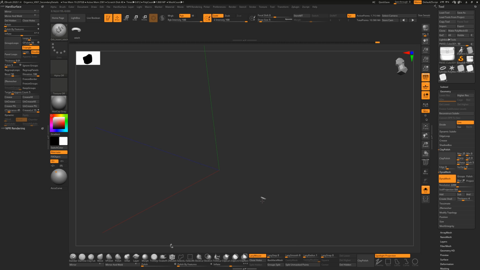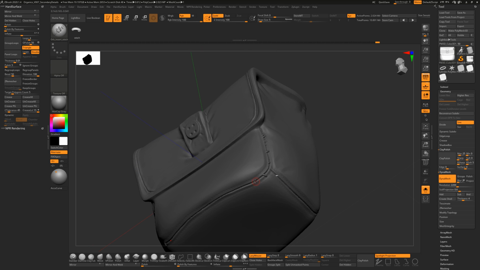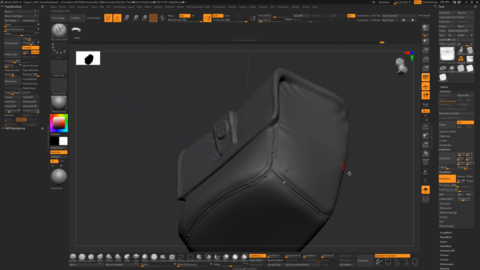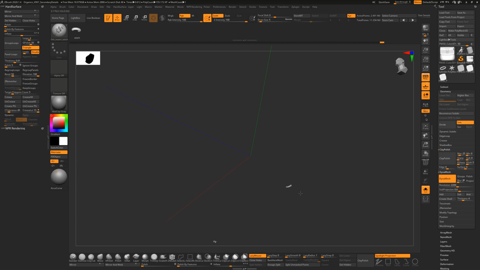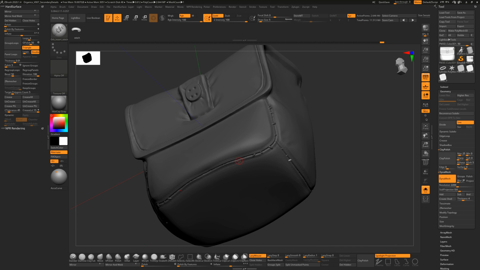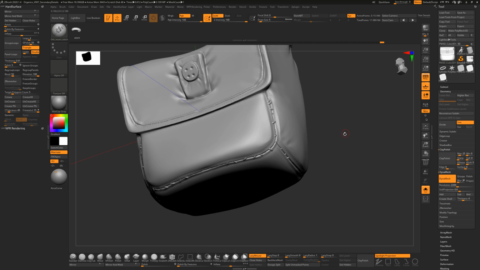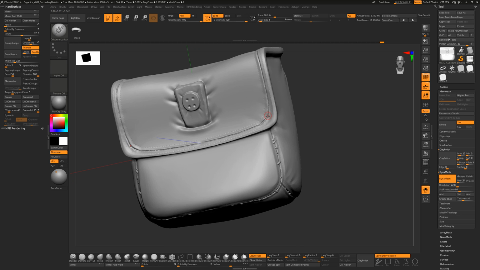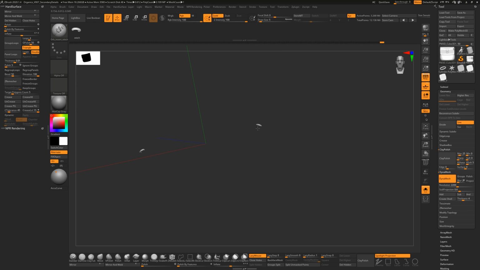Now, got to be a little bit careful about how I control this. Because we're in Dynamesh, this is actually making insert mesh, so it's actual geo. So it's going to be nice and crisp. If you're at the stage where you're kind of done sculpting, you don't have to remesh, and you can leave it like this, and it'll be really nice and clean as far as what the geometry looks like. That's completely up to you. But if you want to incorporate it into the sculpt and then basically remesh, let's take a look at what that will look like. Just going to do one more here.